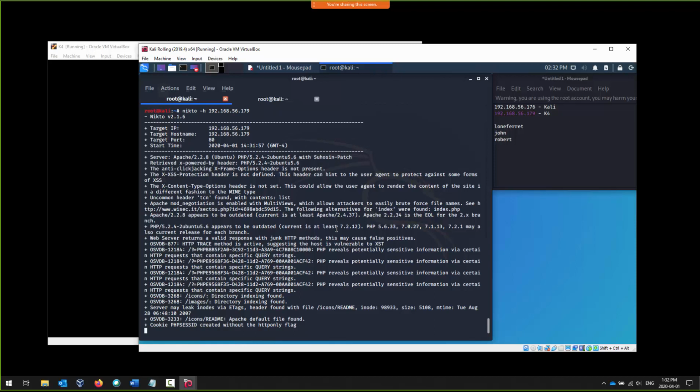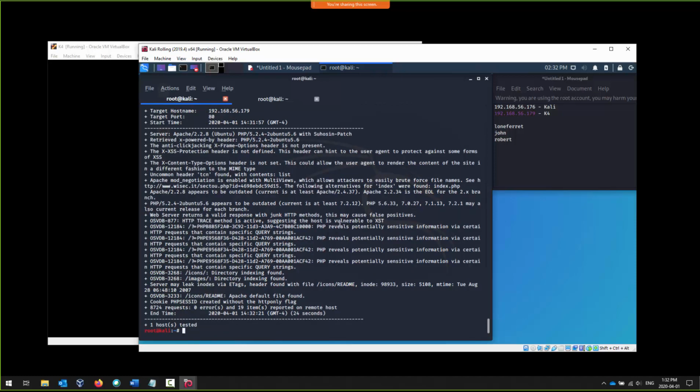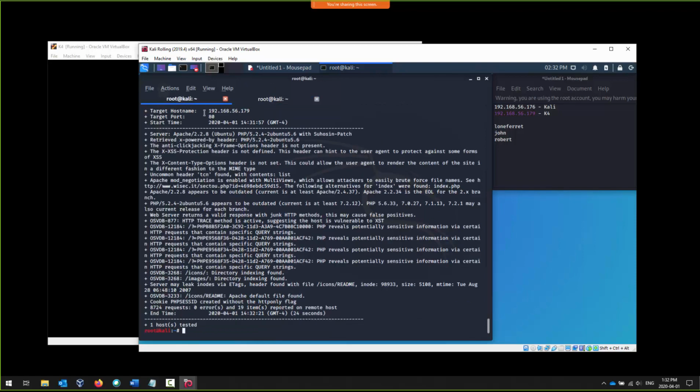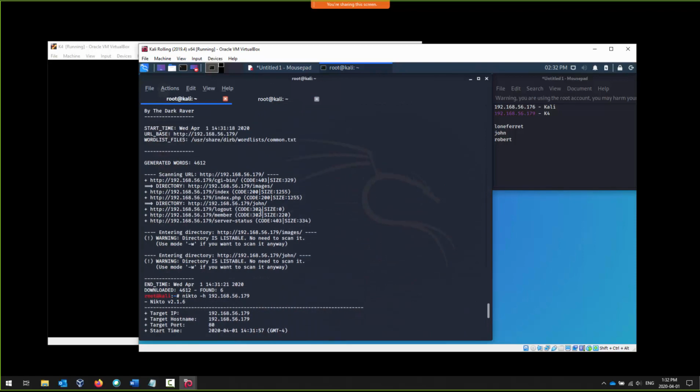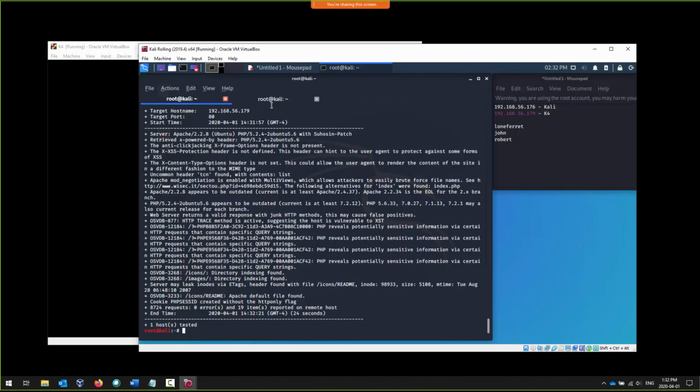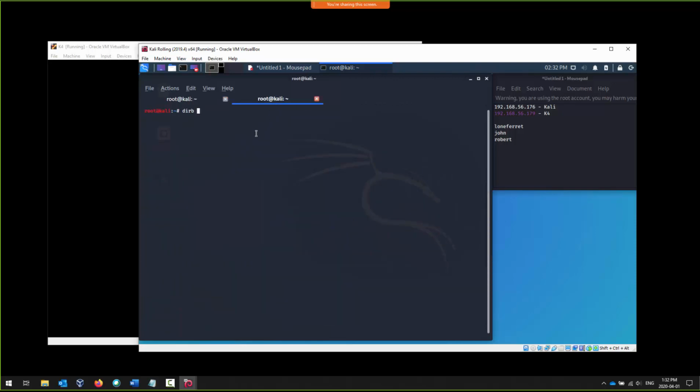We have some session ID information. That's interesting. But really, not much else. I shouldn't have done it there. That was a mistake. Oh well, we're fine. I should have done my scans over here, but that's okay.